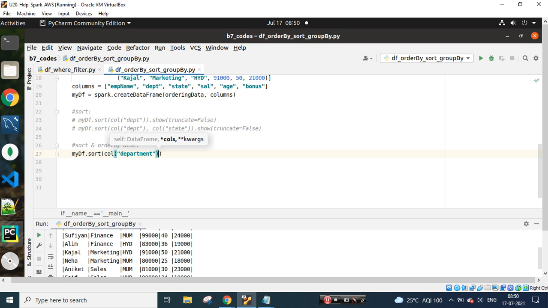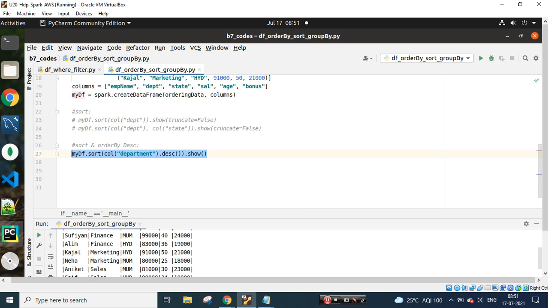By default it is ascending, so no need to say that. If you want descending, you just need to specify that. That's it, nothing else. By default it is ascending; for descending, you just need to explicitly write that.